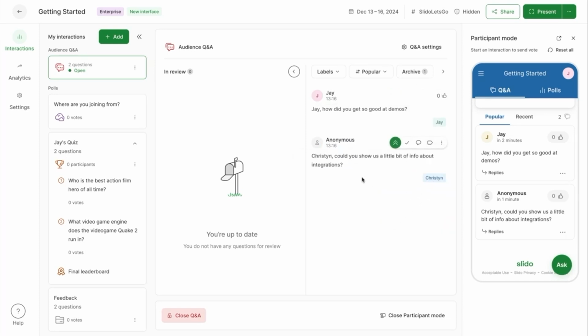And this means that if we had 50 questions, and I wanted to see just the ones from Jay, I could go to labels and I could view just the ones with Jay, or I could view just the ones from Kristen, or you could even combine them as well. Okay, you could have multiple labels on each one, but let's keep it as all labels for now. Okay, that's the Q&A tested. Let's try a couple of polls.